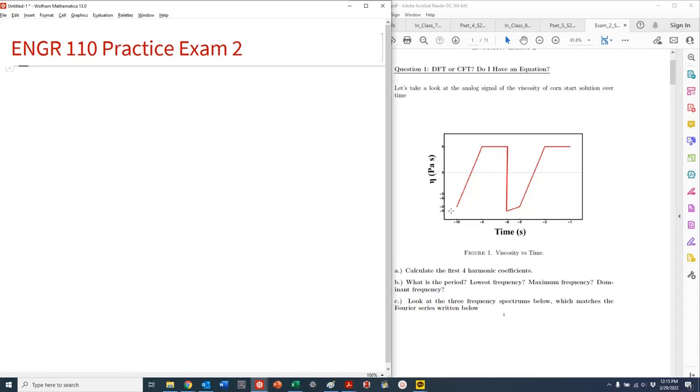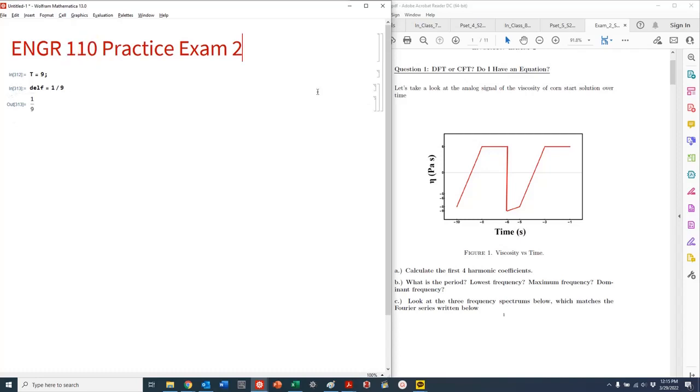So first, is this signal periodic? So we go up, down, up, here, up, flat. We don't get this kind of continuing function here, so it does not appear to be periodic to me. So we can go ahead and see, we start at -10, we end at -1, so I could say that my capital T is equal to 9 seconds. My del F is going to be equal to 1 over 9. So that is my fundamental frequency, my lowest frequency.